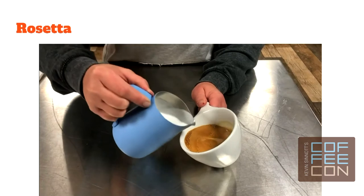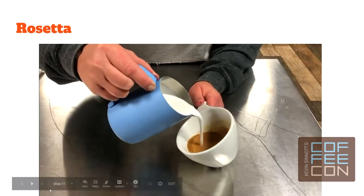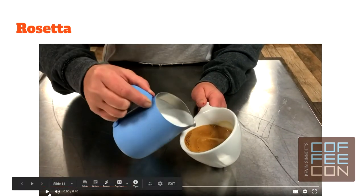Okay, so same thing. Yep, oh wait, did you guys see that? Did you catch that? Watch that again. I did something different here. Ready? And we're pouring and, oh man, I stopped. Why did I stop? Personal preference. So remember I talked about that positioning for the spout? Sometimes instead of just doing one continuous pour like I did for the circle and the heart, I like to actually pause, stop, and get my spout in the right position and then resume my pour. Is it better? Is it worse? Totally up to you.